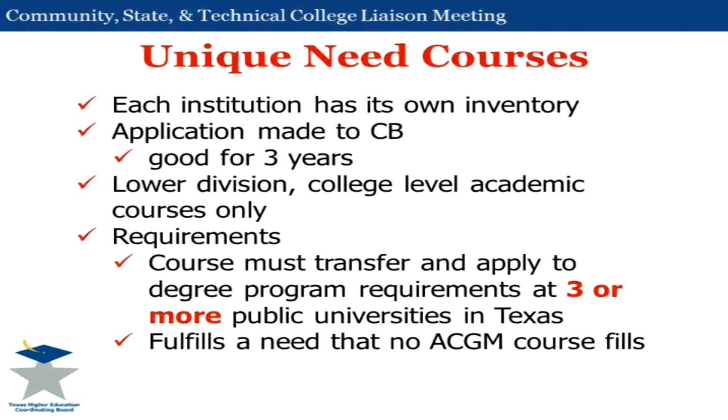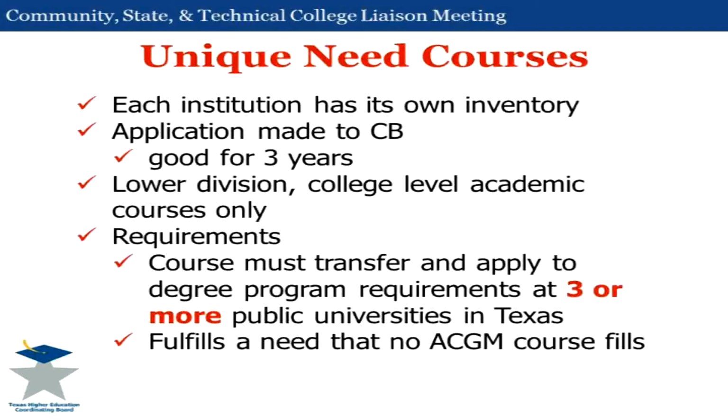Unique need courses are worth talking about, because if something isn't fitting into the Common Course Numbering System and it's not a part of the ACGM, but it's an academic course and you have a need to offer it, this is your vehicle to do that. So for all of those specialized articulation agreements that you have with universities, where you need a course that's not in the ACGM in order to fulfill that articulation agreement, that's essentially what this is for. So you can fulfill those special needs that your institution and your students have to fulfill the articulation agreements that you have with your transfer partners.